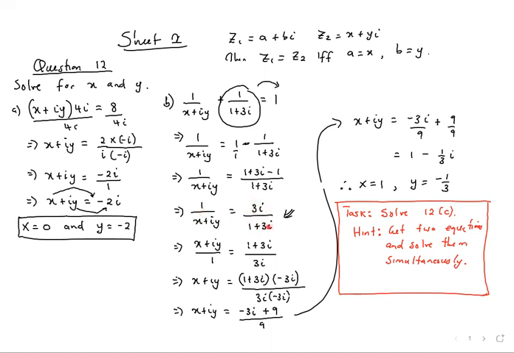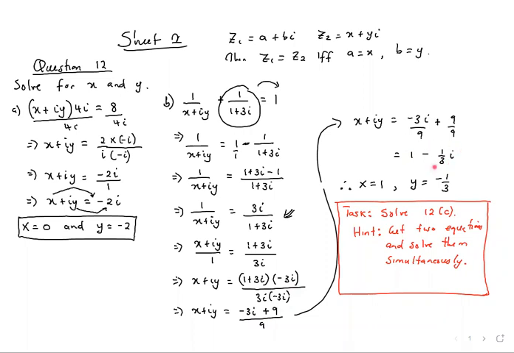On the right also, make 1 plus 3i the numerator and 3i the denominator. Then you now rationalize. You now conjugate. So multiply this guy by negative 3i, multiply the top by negative 3i. 1 times negative 3i, we get negative 3i. 3 times 3, we have 9. i times i, we have negative 1. Negative 1 times negative, we have plus. Over, negative times negative, plus. Then 3 times 3, 9. When you split this, you have negative 3 over 9, which is negative 1 over 3, and 9 over 9, which is 1.